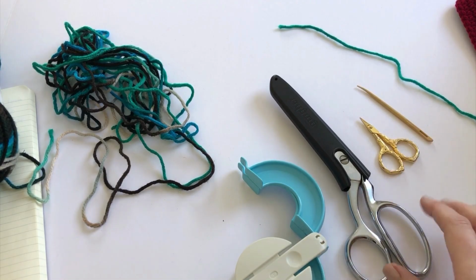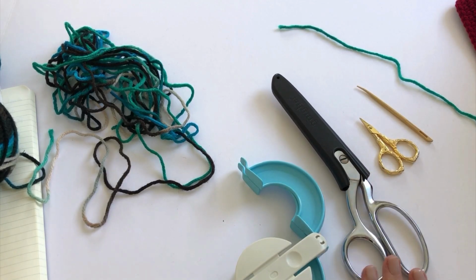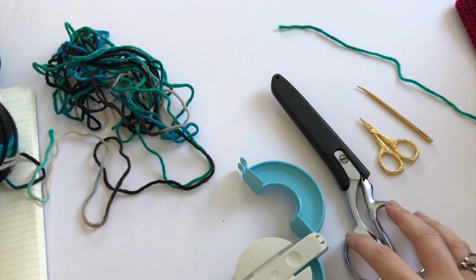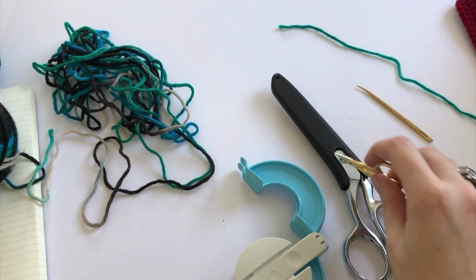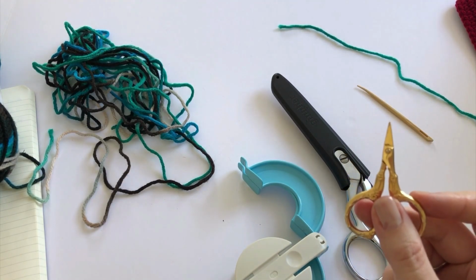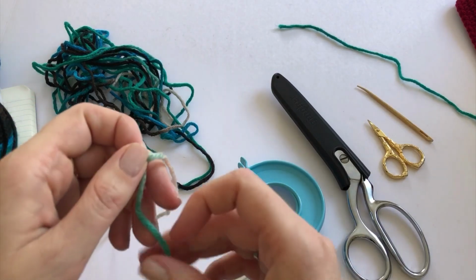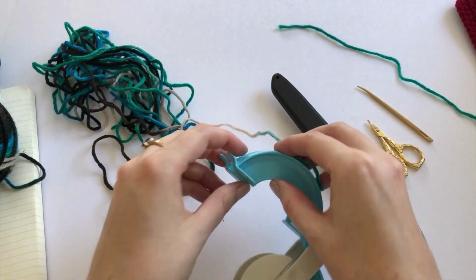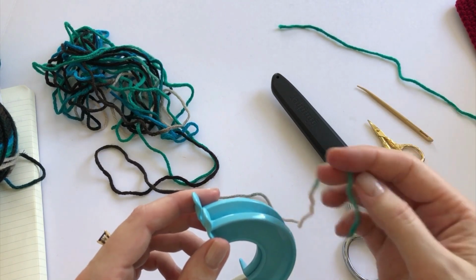You can really use any scissors, but when I can, I like to use my really nice fabric scissors to do a nice cut on the yarn. I just did one last weekend because I didn't have these with me and I was traveling. I just used this and it was fine. It just was like my hand was tired by the end of cutting and cutting. Okay, so you've got your scissors, you've got your piece cut to go around the middle.